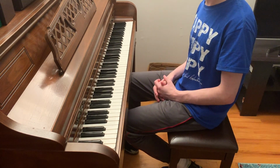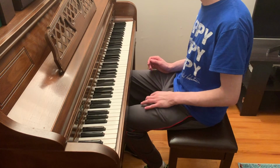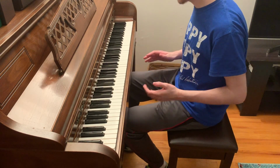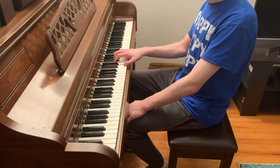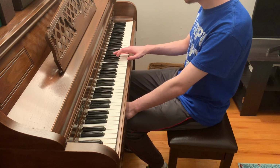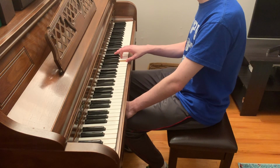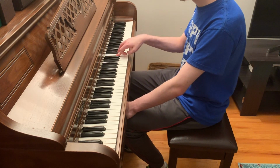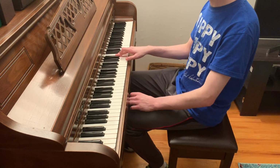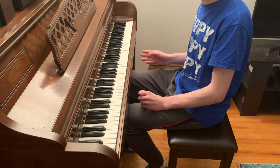So now I'll be showing you the melody for bridge 1. So here is the melody for bridge 1. Okay, so like I said before, the bridge is the "There is Power in the Name of Jesus" one. It starts on D, then we have F, then C, then B flat, then D, then F, then D, then C, not C, B flat, then C, then B flat. Okay? And then you repeat that again, and that is bridge 1.